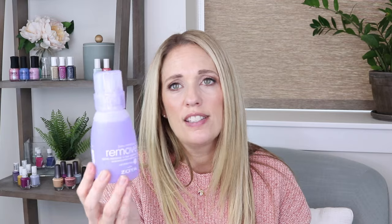My favorite nail polish remover is the Zoya Remove Plus. It does have a little bit of acetone in it, but I love it — it works so well on glitters. I think the best way to get glitters off is to soak your nails in acetone for a minute with little cotton rounds, like you would with gel. I love this polish remover; it works quickly and it's very efficient. I love this pump bottle and I would just refill it. I've used this one for a couple years and ordered a new one since this one has been kind of broken. I think it's about $10 or $12 a bottle. I'll have everything linked below.